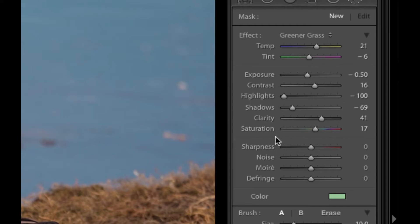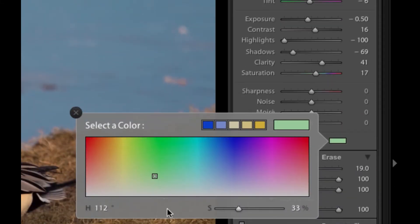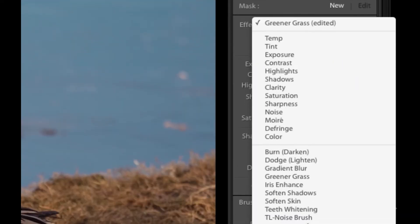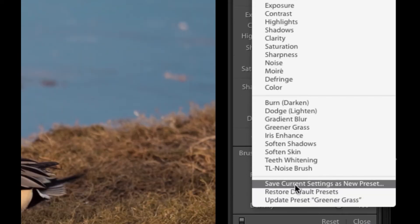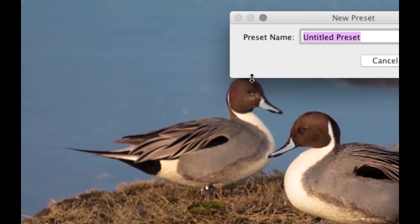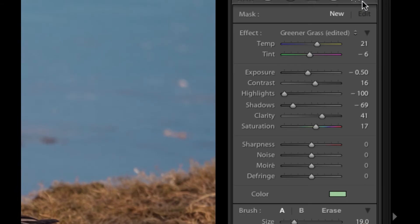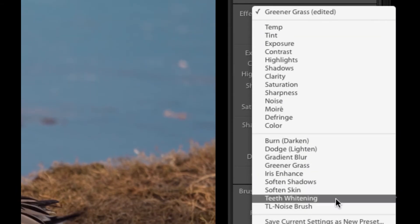Saturation is boosted up to about 17, and that's generally where I like to set it. The last thing I set is my color. I tend to go somewhere towards a little bit of a lighter tinge and head towards yellow. You can go even a little yellower — just depends. You don't want to go too far over to the blue spectrum, but I always start at a lower end of the saturation level in this color selection palette. Once you've set all that up, click on the pull-down menu beside the effects section and go to adding a new preset. Put in the name for your preset — I already have mine set for green or grass — then hit create. Once you've done that, you can always go back and select your preset.